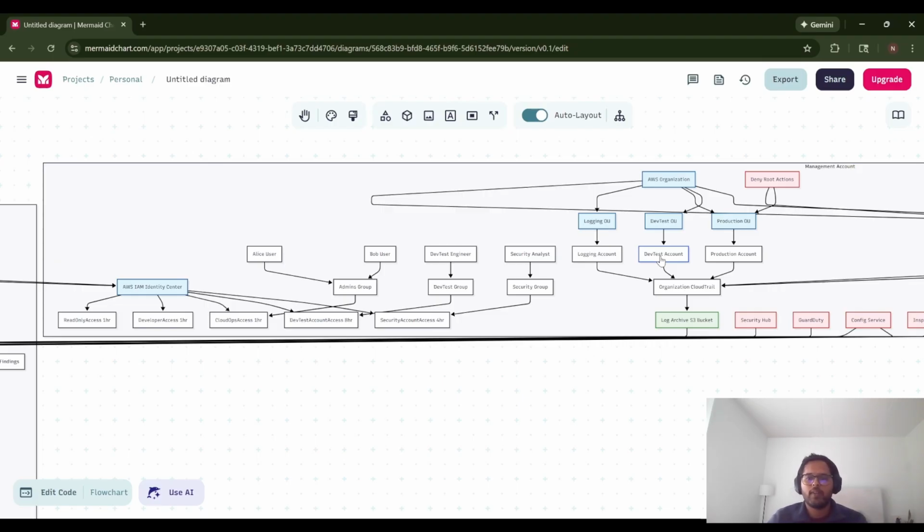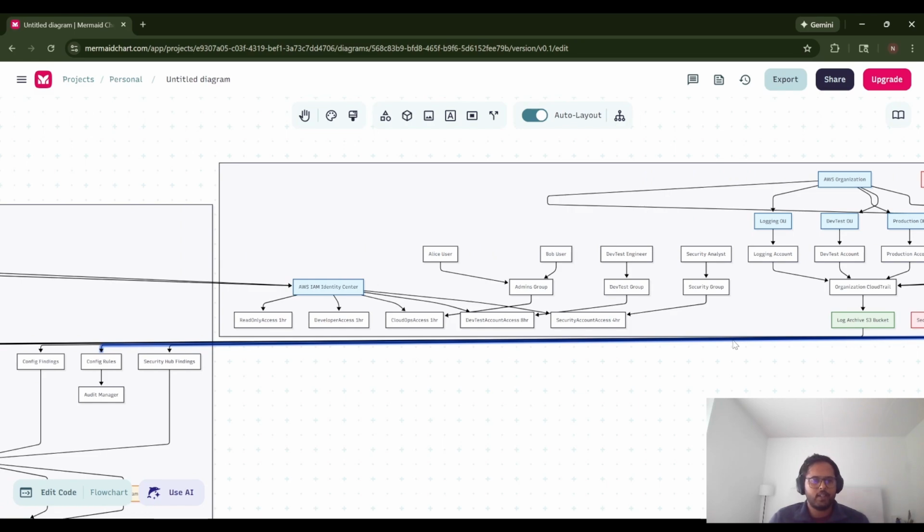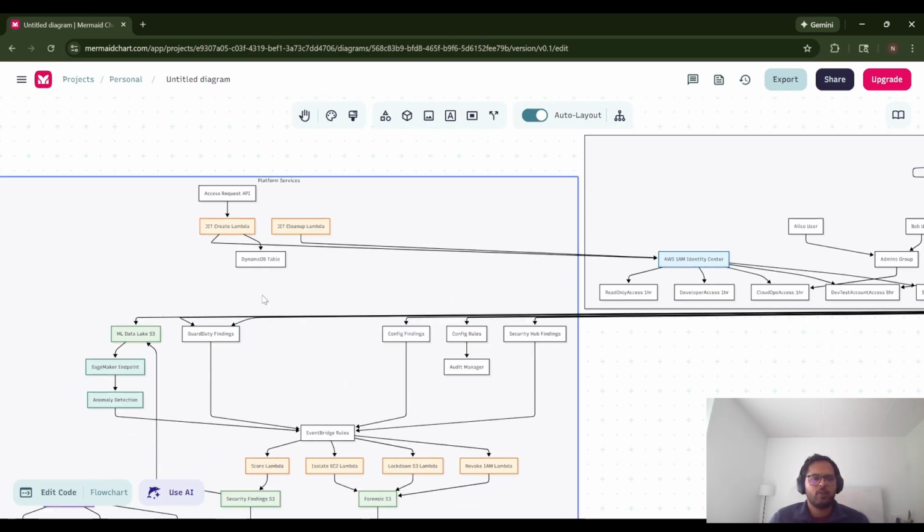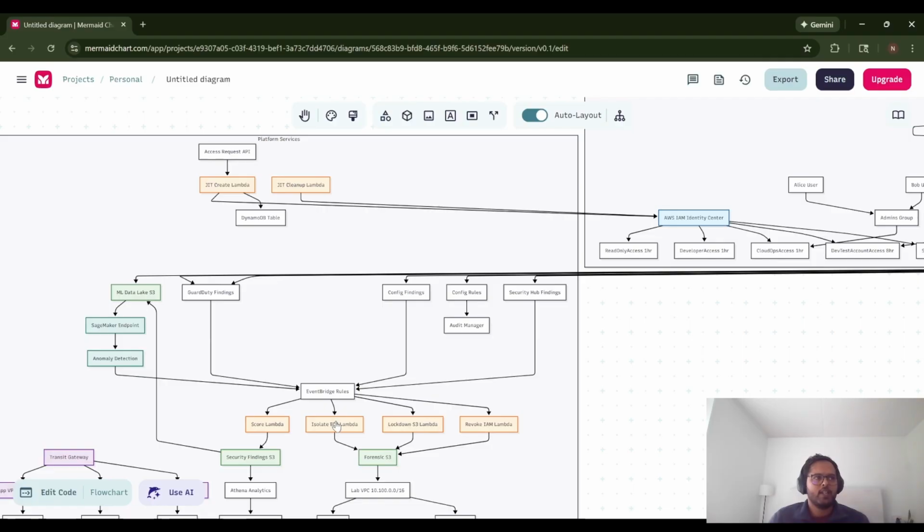So what will happen in this case is GuardDuty has a functionality to find that, since it's high severity. Security Hub will send that information to GuardDuty findings, and then GuardDuty will trigger EventBridge. And EventBridge, since it's high severity, triggers the isolate EC2 Lambda function.